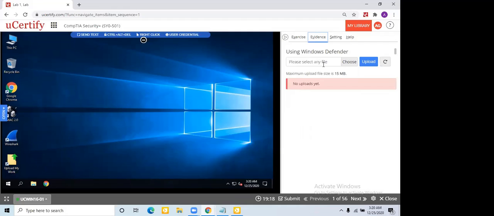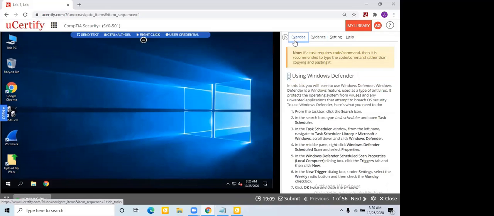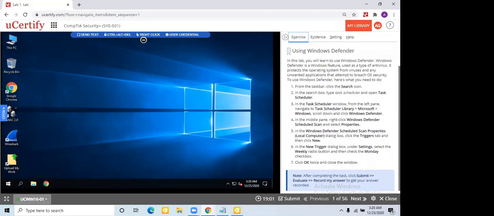You as an instructor can see the steps they have taken in performing any lab and can grade it manually as correct or incorrect. On the other hand, we have this exercise option. Within this exercise option, you can see we have all the steps that a student needs to perform in this particular lab. Now you can see my machine is open.